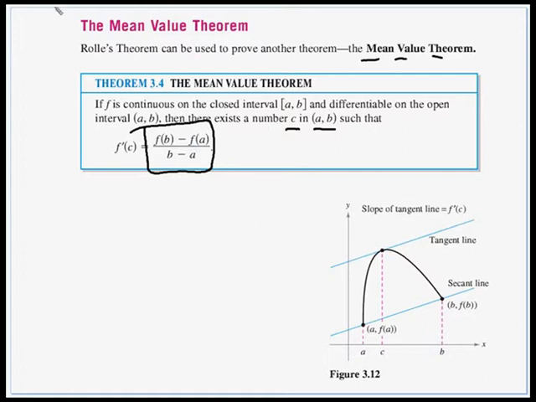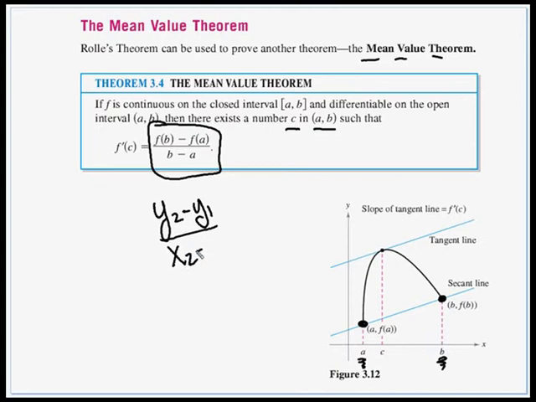over b minus a. And if we go back to the picture and look at this, here is our b value goes in. F of b is this point on the function, b, f of b. If we plug our endpoint a in, we're mapped up to the function here. And this should look vaguely familiar from algebra classes in the past. It's just the slope that's occurring between these 2 points.